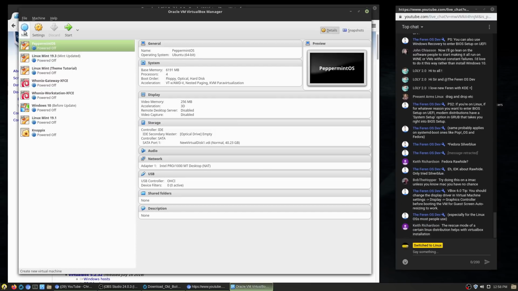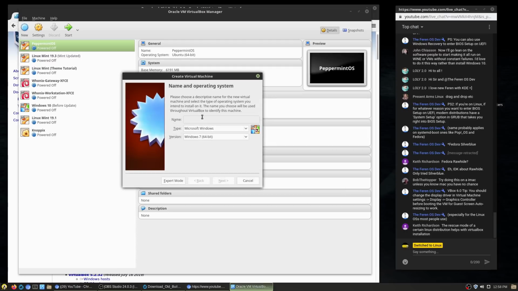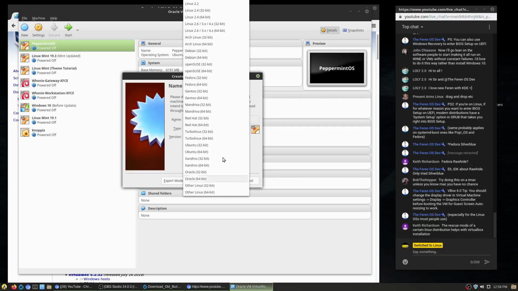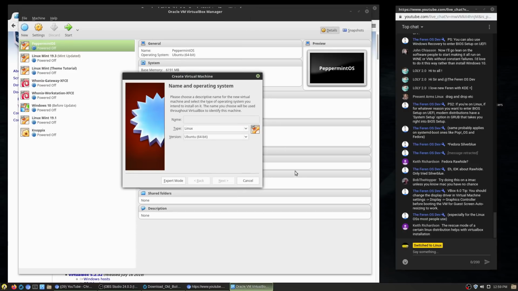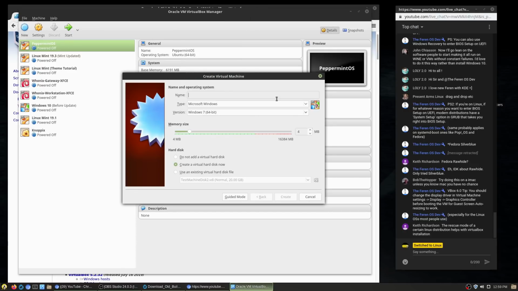All right, so when you create a new system, it's going to give you a name, and then you want to select what it is. Is it Windows, Linux, Solaris, BSD, IBM OS/2, Mac OS X, or other? And inside of each one of these, you'll get a drop-down list. Just pick the closest one to it. I've generally found it doesn't really matter what's in here as long as you're getting the 32 versus 64 right. So you can actually toggle between 32 and 64. There is an expert mode as well.